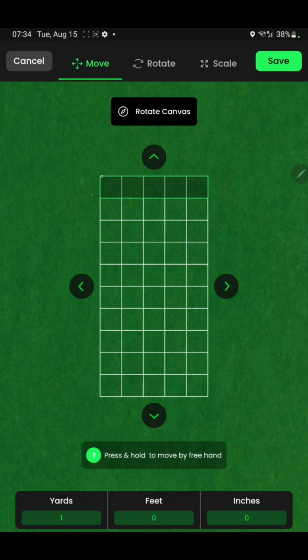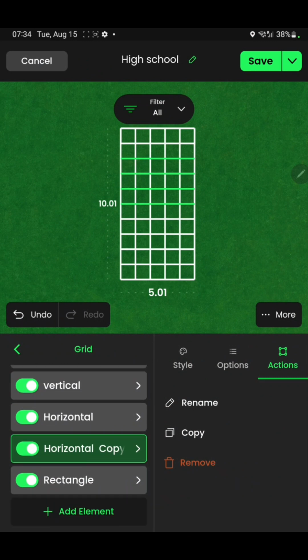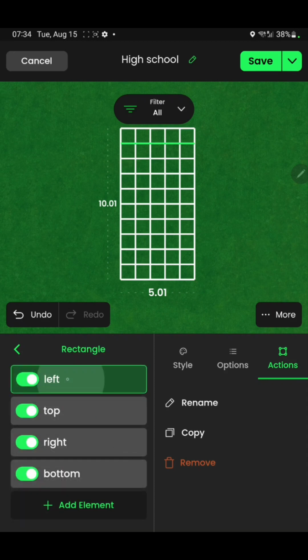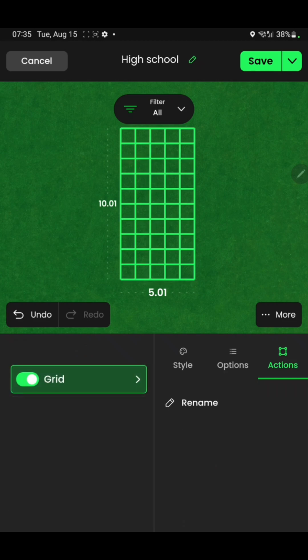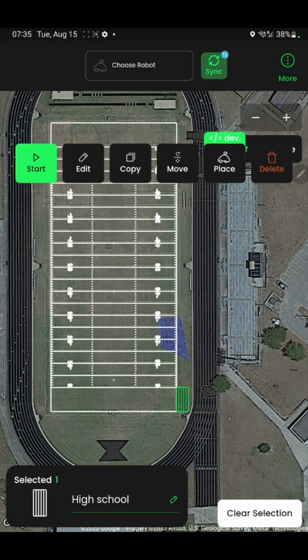Now we just need to get rid of the top, the right, and the bottom segments of that particular element. So, rectangle, you can see where it's highlighted up here. Open up this rectangle element here, added folder. So the left segment we need, the top segment we don't need, the right segment we don't need, and we don't need the bottom. Alright, save. So we can save right here. And our grid is now ready to be moved into position.